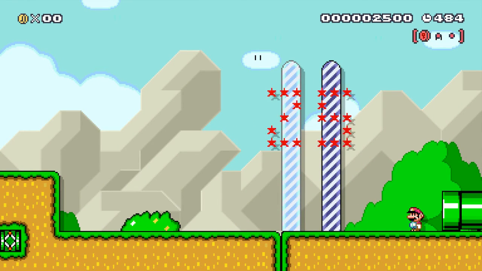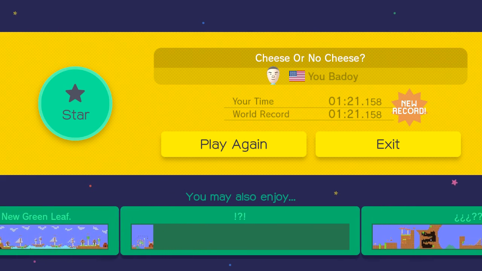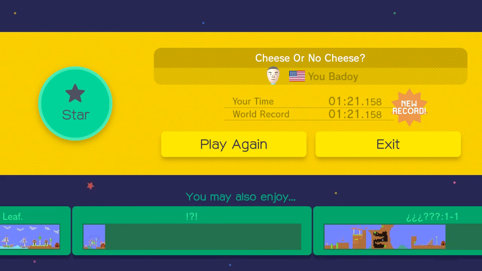Okay, that wasn't that bad at all. I guess that was the cheese route, so that's fine. I just played that level for fun there. I just wanted to see, cheese or no cheese? You always accept the cheese. When someone just offers you cheese on a plate, do you accept it or do you just say no? You accept it, unless you're lactose intolerant. Okay, but that was an enjoyable level.